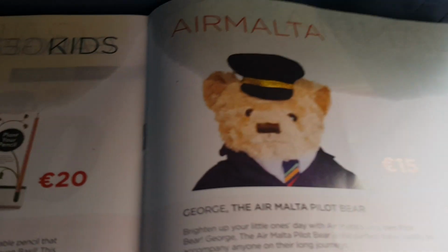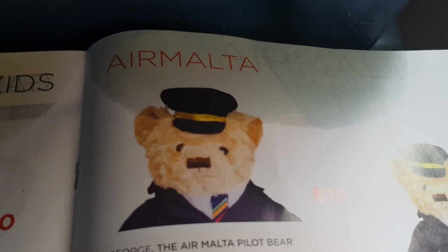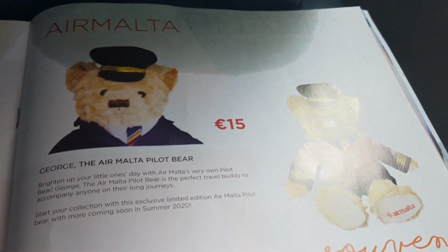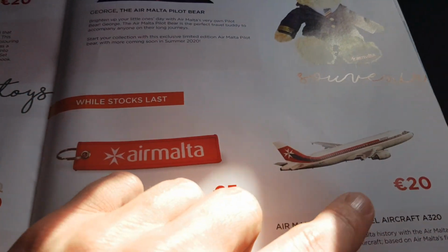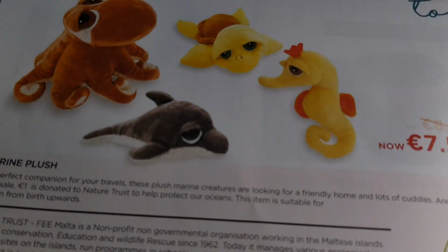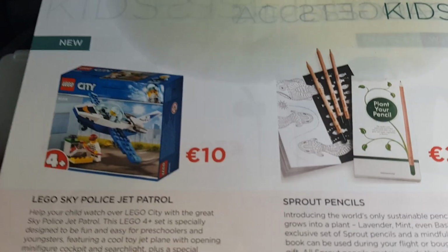Right, the souvenir bit. I do love this when airlines do this. As a kid, I just remember getting stuff off the plane, gifts of the flight. I'm considering buying that as a gift for somebody. I think that would look good with a collection of stuff. I'm definitely going to get this for myself if they've got this in stock. People know that I do plenty of model aeroplanes. But yeah, more airlines should do this, BA being one of them.